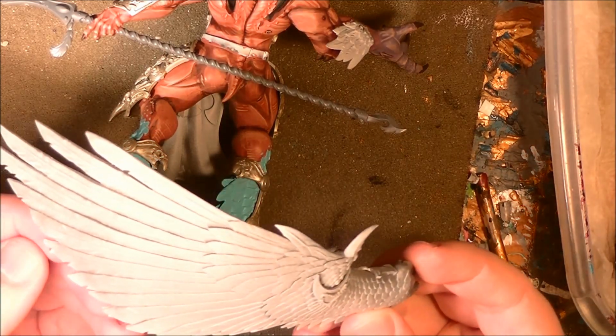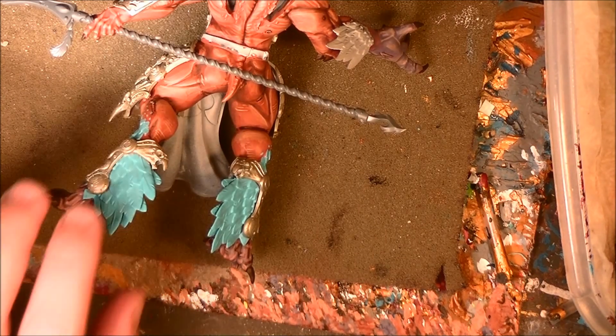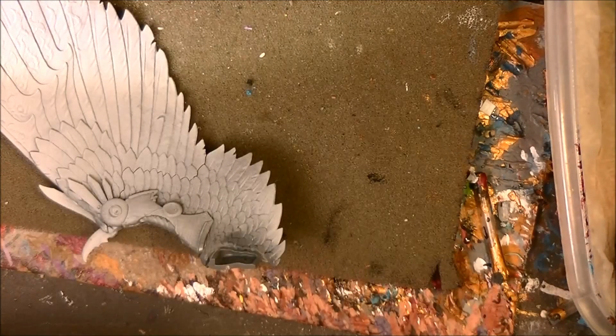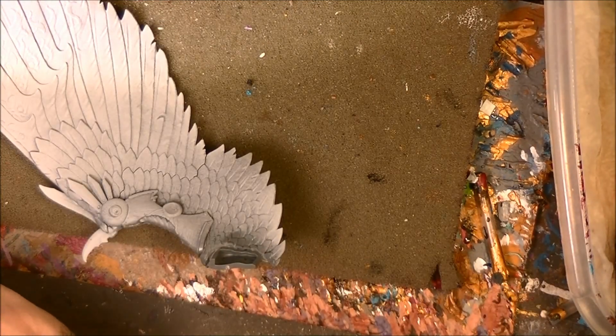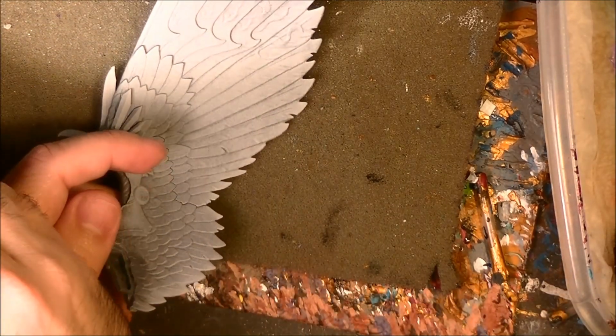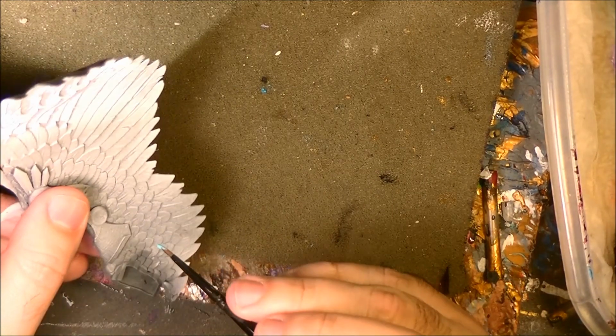So I will use the same base color for the wings. Let's do the wings here. I will show you on the wings, and then you can assume that all the feathers are going to be done in the same way. On the wings we are going to paint the armor as well, following the same colors that we have for the rest of the armor, the same type of gold silver. These are the base colors I will use.